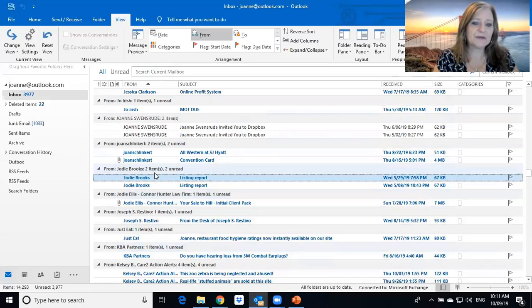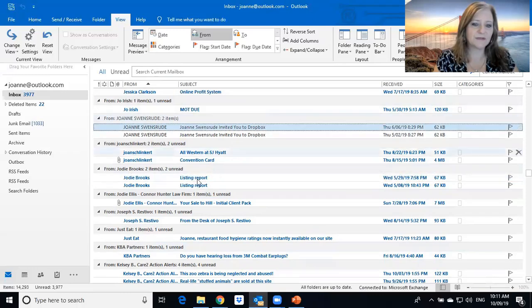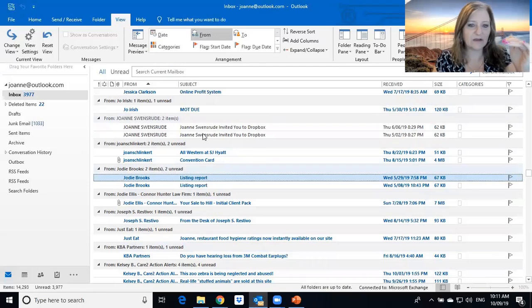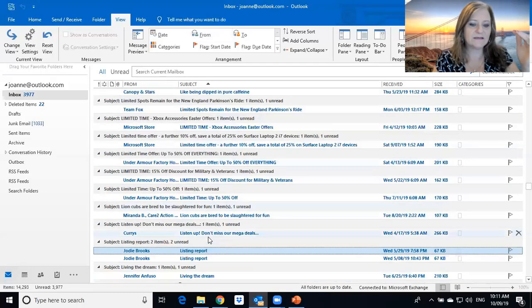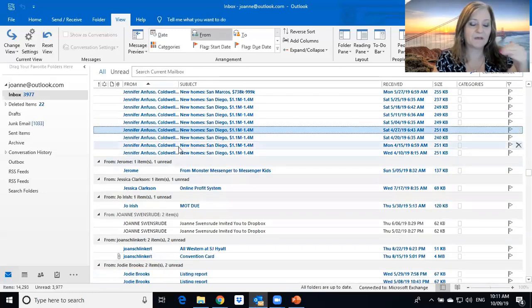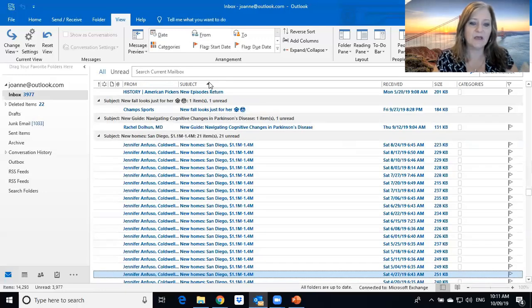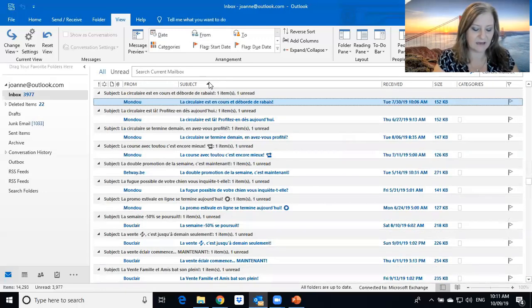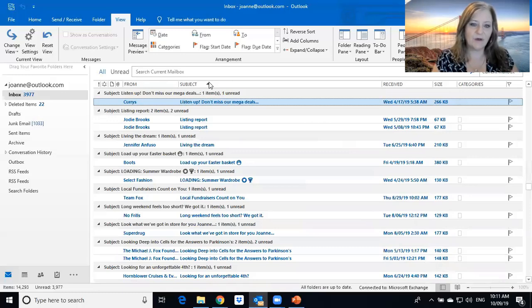You can also do it with the subject. So I'm going to do it with, well, I'll use the same one, listing report. Notice I just clicked off of it because if I was still clicked on it and I went to subject, it stays clicked on it, right? So I'm going to go back to from. I'm going to click away from it, which is usually what you want, but not right now because I wanted to show you it. So here's subject, LIS. Pretty close. Listing report. I don't know that you'd use the subject as much as you would use the from.